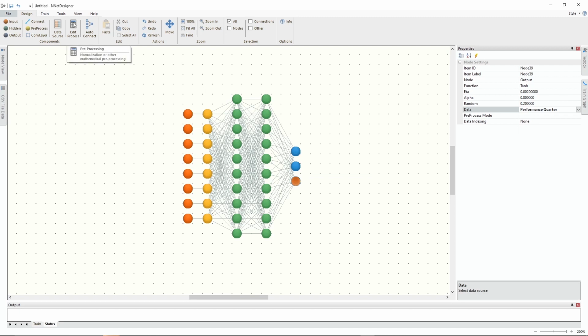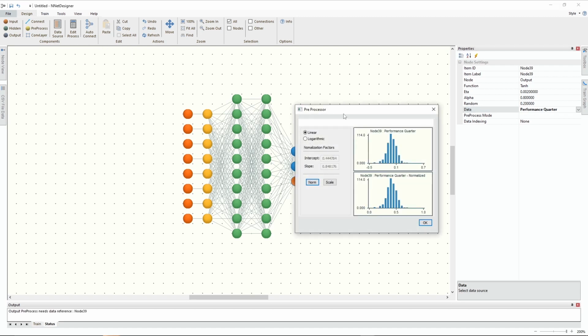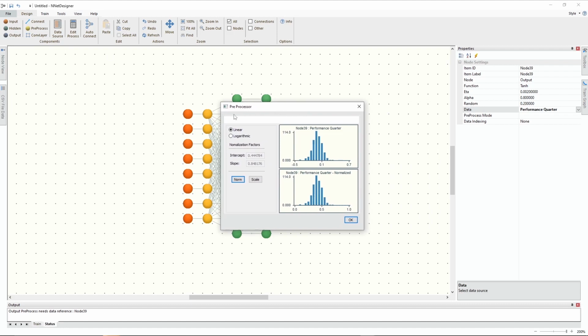Now we bring out the Pre-Process dialog box and we normalize all 8 input processing nodes.